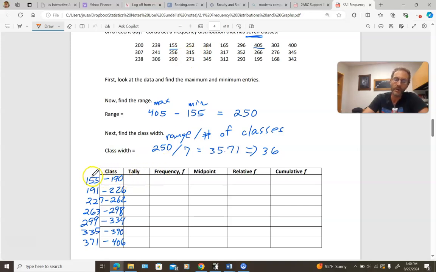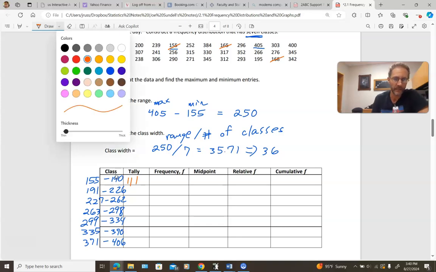So we're looking at the class 155 to 190, including both of those values. That means we can include 155. So that's 1. Let's see what else. 165, that would be 2. And I'm just going to keep going. Let's see, 195. Oh, that's beyond. 195 is beyond that class, so be careful. But I do see 168, so put another mark.